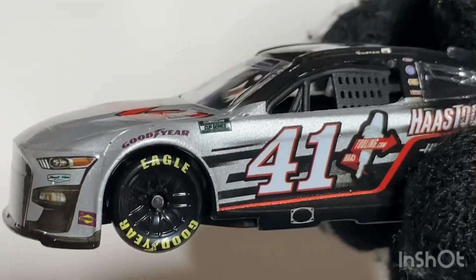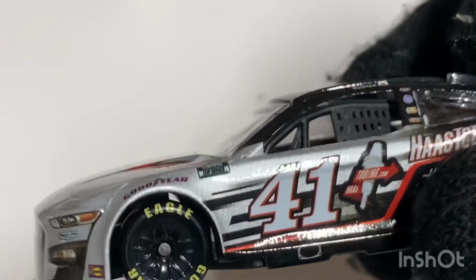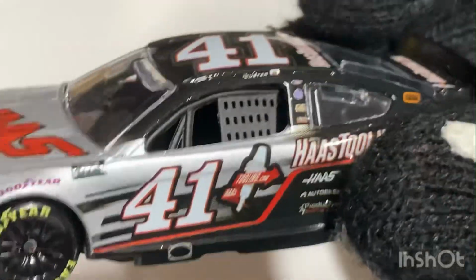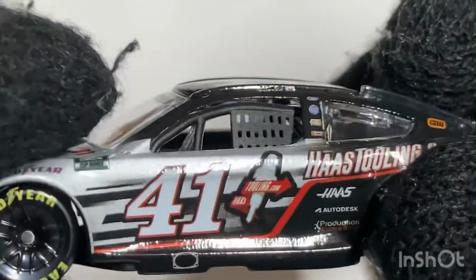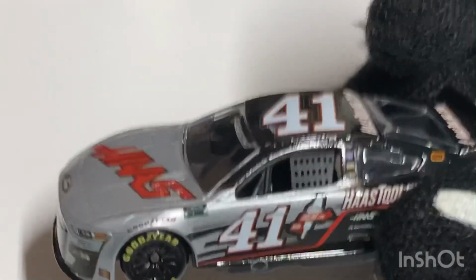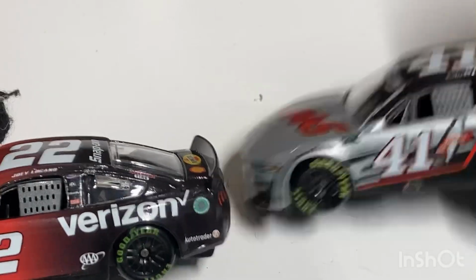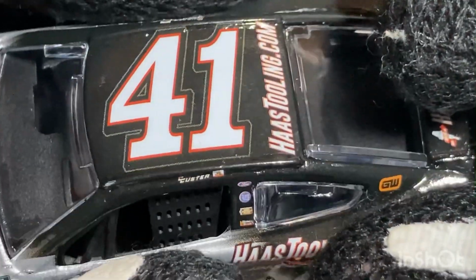Is that... Hold on a minute. You guys can see the inside. There's a bar going there. Okay, there's a bar there too, but it just looks crappier. Hold on a minute. No. What did they do? This is another PTC version I have. Here's this one. Hold on, I'm looking at the window nuts. I don't know what's going on with the window nuts. Screw it. Custer there, not centered.